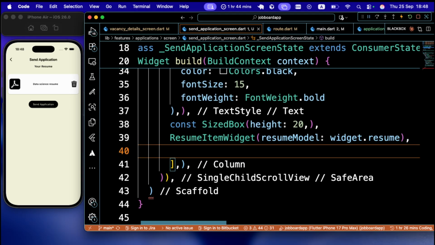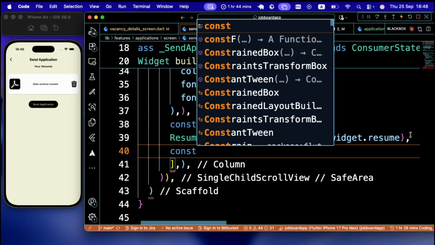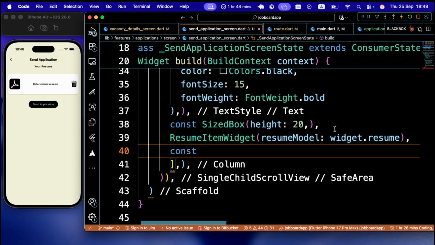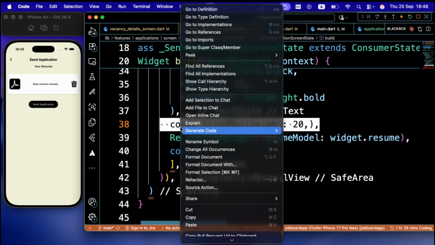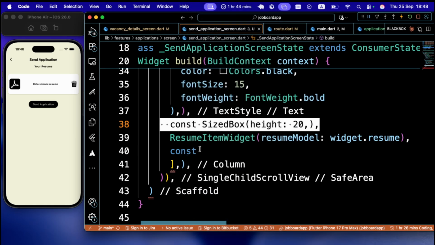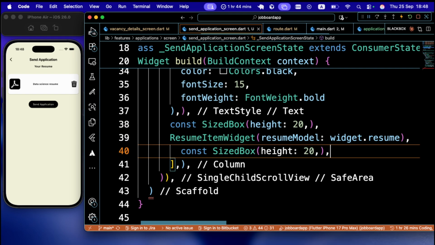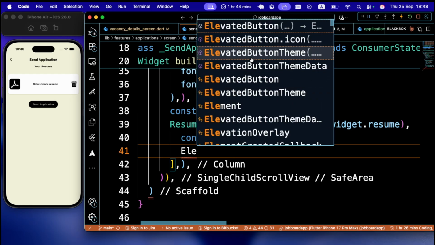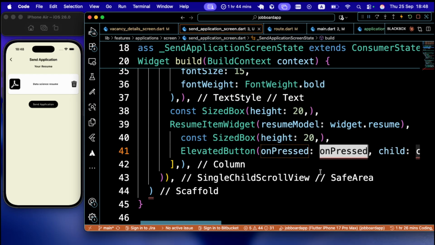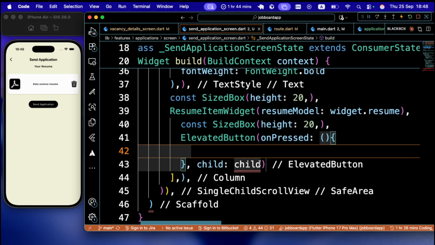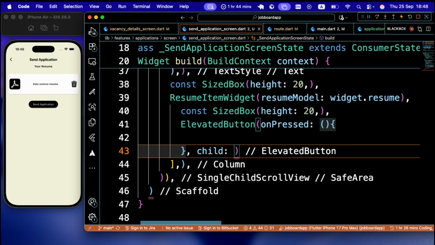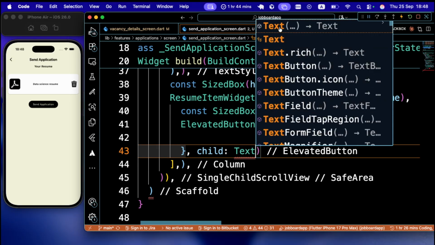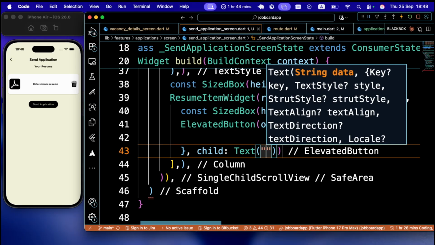Then let's give another spacing using SizedBox. So let's just copy. Let's get rid of this constant here, and then what we need here is an elevated button, then onPressed, and for the text, it's going to be Send Application.